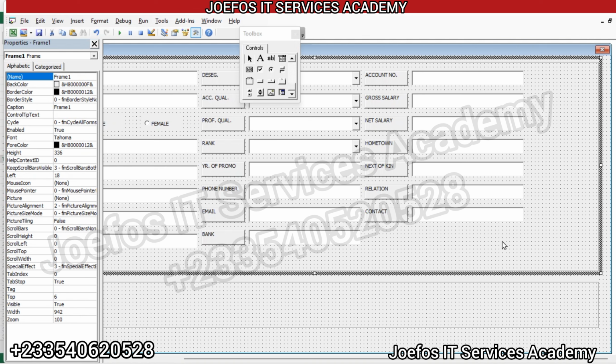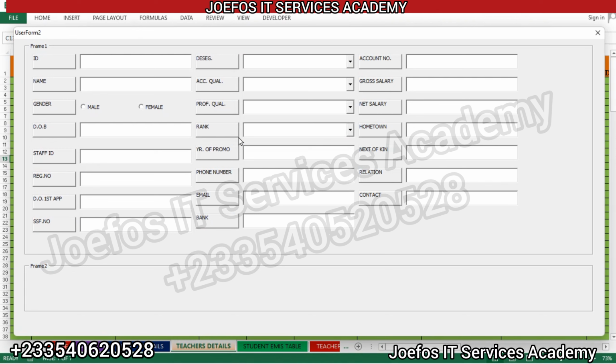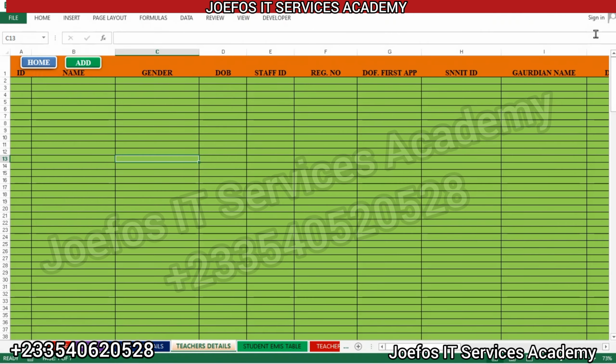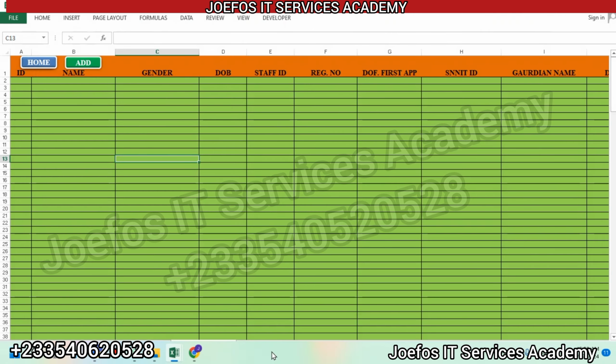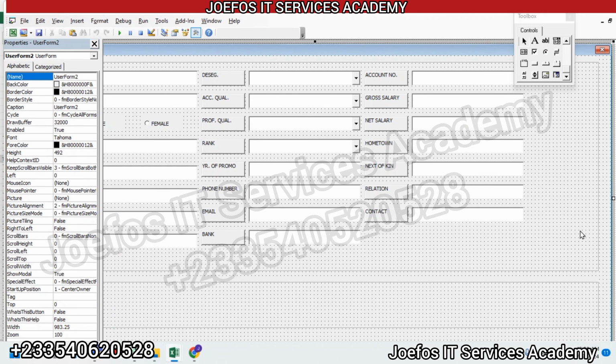All right, so let's just try something here and see how our form will look like. So let's come to this side. Let's just run this. Wow, so this is how our form will look like. But there is one thing that we need to do. We need to add our passport picture holder before we continue. So let's just close this. Then let's just go back to the form like this. Then we scroll to that side like this.